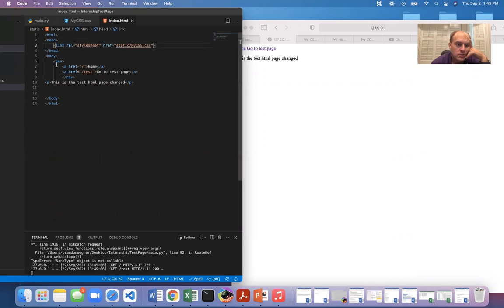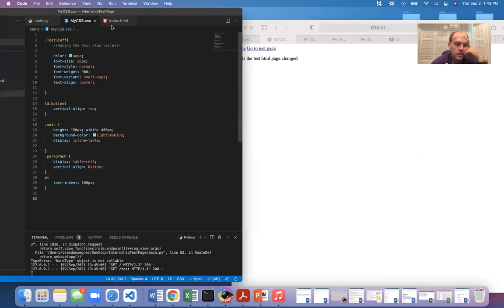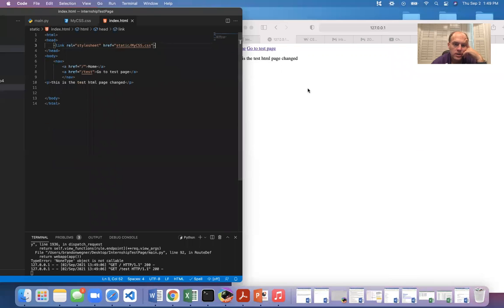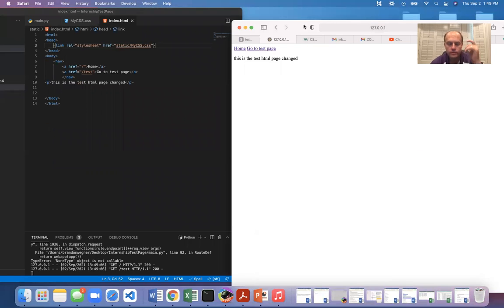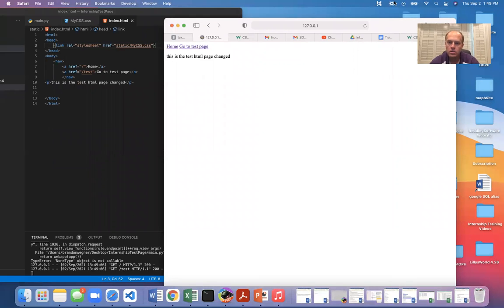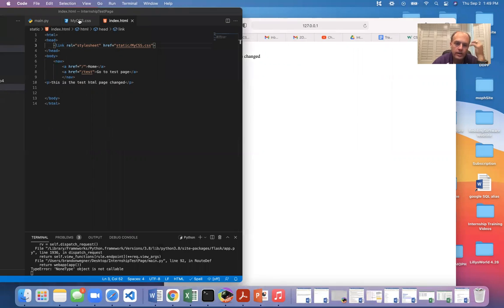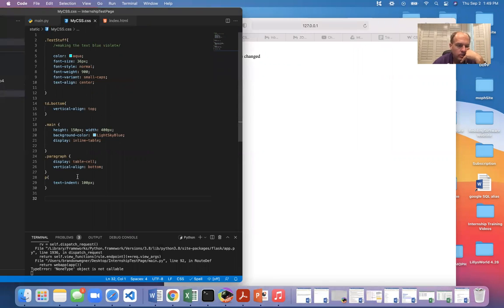So we can use the same stuff we were doing before. Since I added it and just imported it, now the stuff we did with the paragraph, so let's empty cache, refresh, it's doing that indent that we just did for paragraphs.